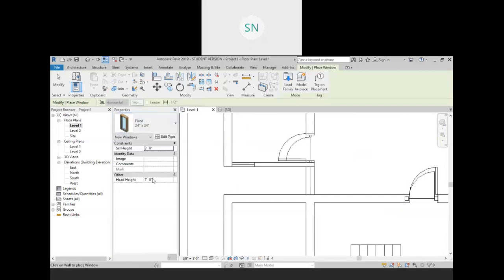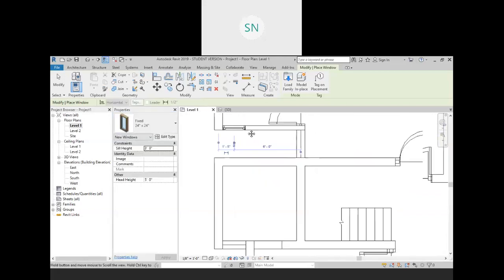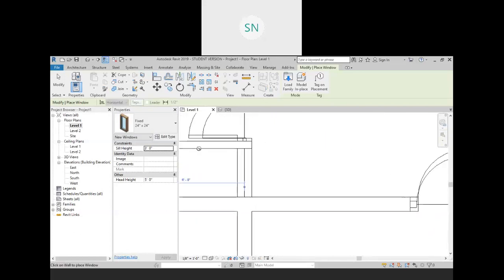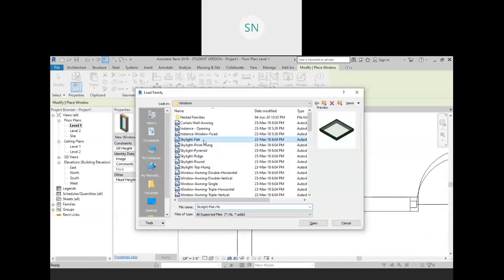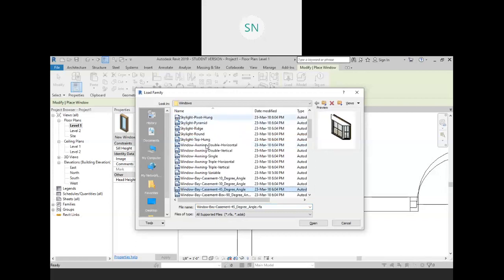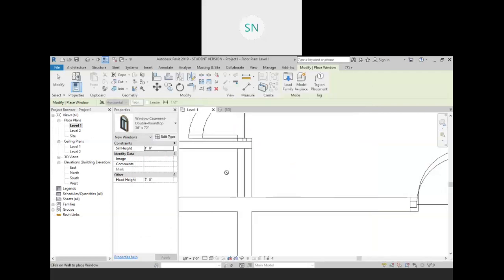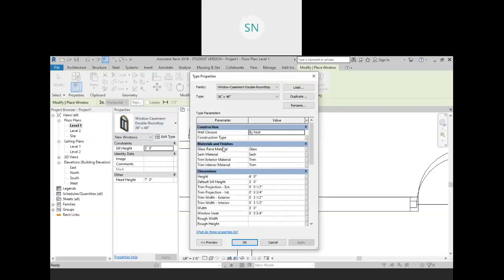This is too small, so we have some different sizes. And here we need to find some other type of window. Let me grab this one, and it's a little big, so let me go to the edit, and here the width of my window should be 2 feet 6 inches.